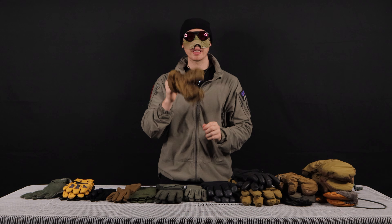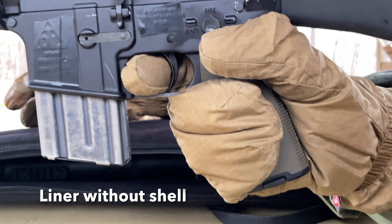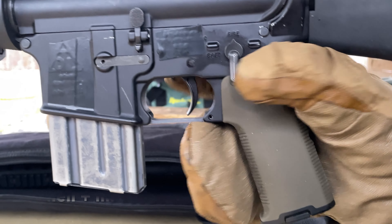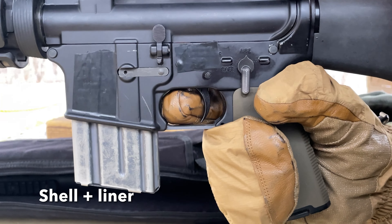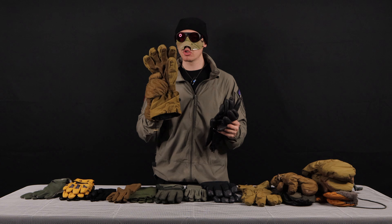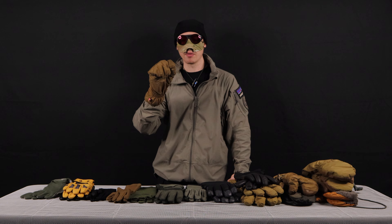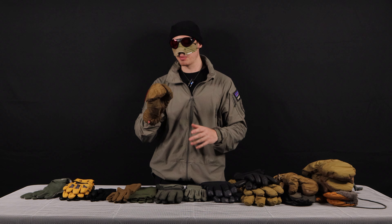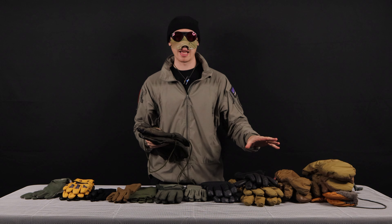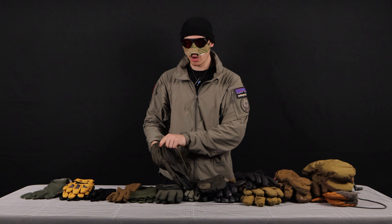The only issue with these gloves is that these shells actually really suck — it's just a super stiff, awkward material on the palm. So in this case, we actually don't care about the shell, we care more about the liner. This liner is super nice, super warm, and you get lots of really good dexterity. Now, this is not waterproof — this is a soft shell essentially — but it's going to be a lot warmer than most any five finger glove that you have. Even these five finger gloves are super thick and super bulky, so it's a lot harder to complete tasks with them. But these ones give you a lot of warmth and a lot of dexterity because of that three finger design.